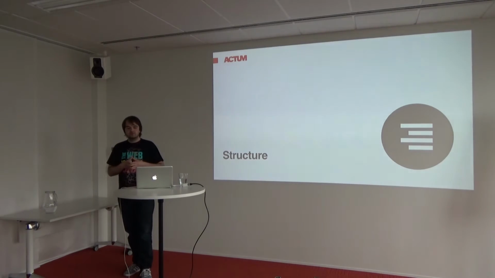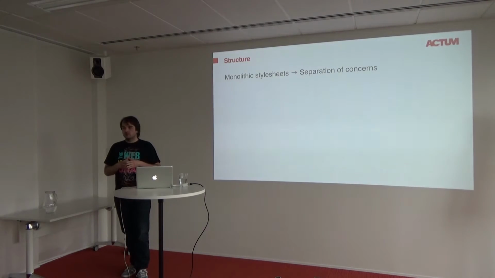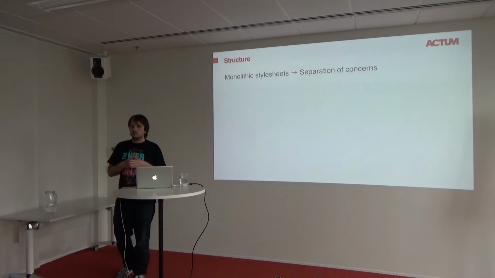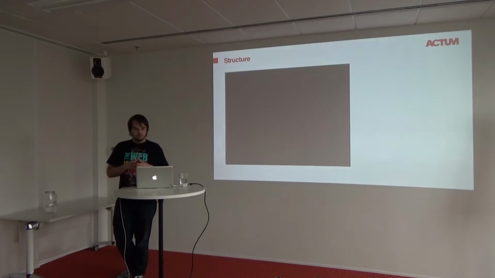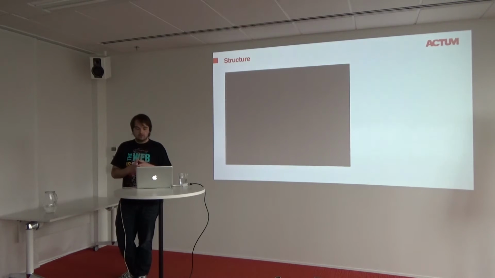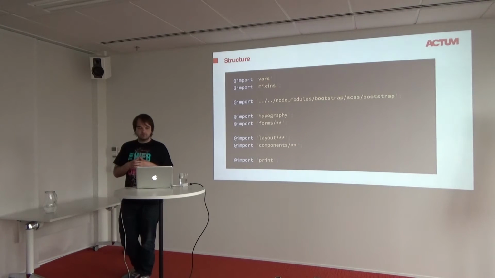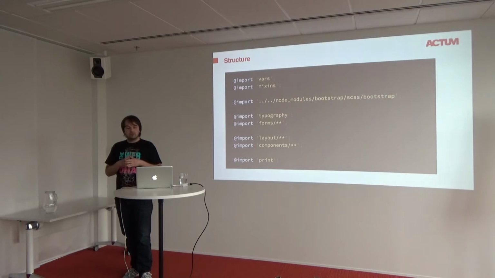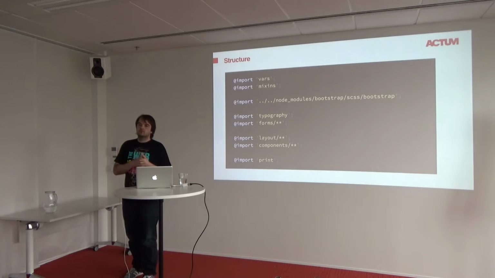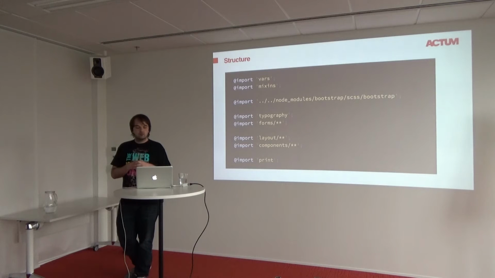So, regarding structure, what's the present state? We moved from monolithic style sheets to separation of concerns. We no longer create these bloated files full of CSS. We started using CSS preprocessors, and with their help, we can compose our styles out of modules. So we can import variables, mixins, even third-party code like Bootstrap from NPM, typography, forms, and so on, even print style sheets.